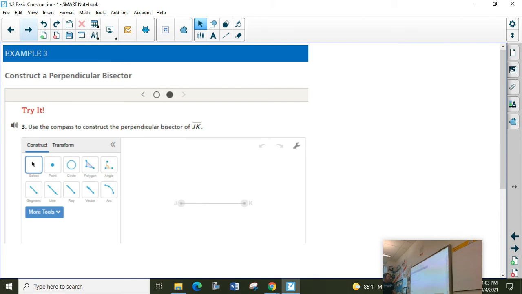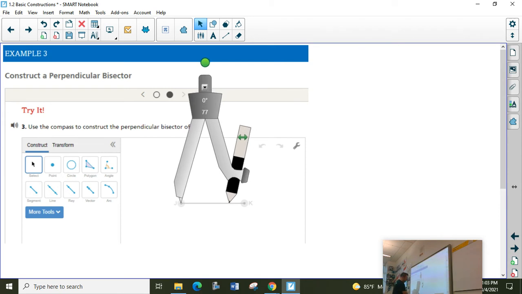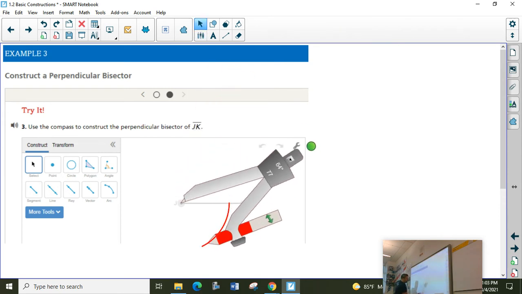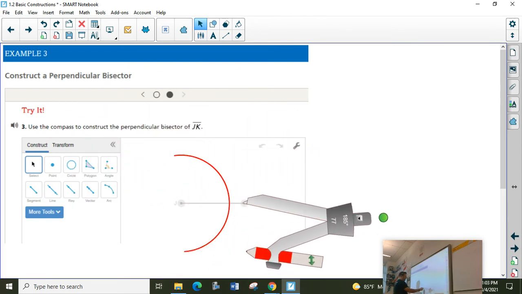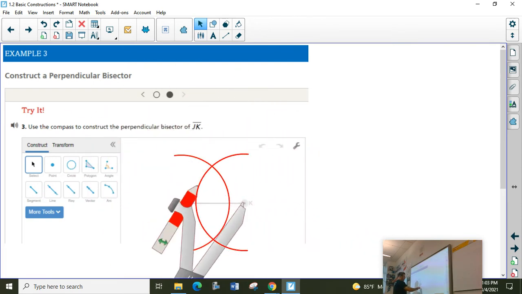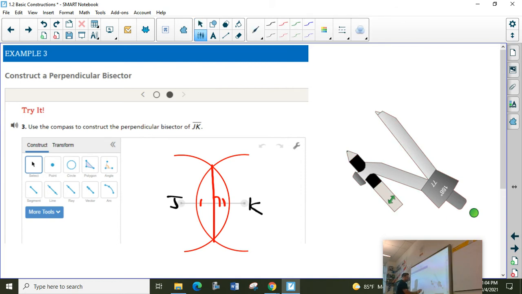So now you have to try it. Do it real quick. Pause the video, try it on your own in your book, okay? One thing that you might see me do sometimes is instead of just the little arcs, I'll just do a big full arc. You can do that because it stays the same. I come over here, I do a full arc. Okay. This is J, this is K, I'll do L and M.